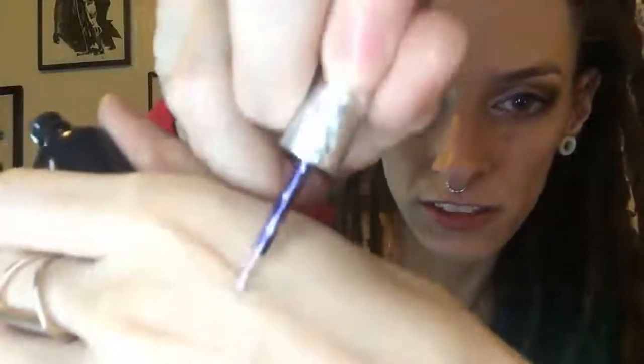Okay. Ooh, I wanted to use this too. This is the Pretty Vulgar eyeliner, the Cosmic one, Vixen Glimmer. It's just a really pretty, I don't even know how to describe it, just glittery pink. Can you even see this? It's like this holographic kind of pinky, you can't really see it. It doesn't do it justice, but it's really pretty. I got it when I was in San Diego, but I forgot about it, so we'll just use that a different time.